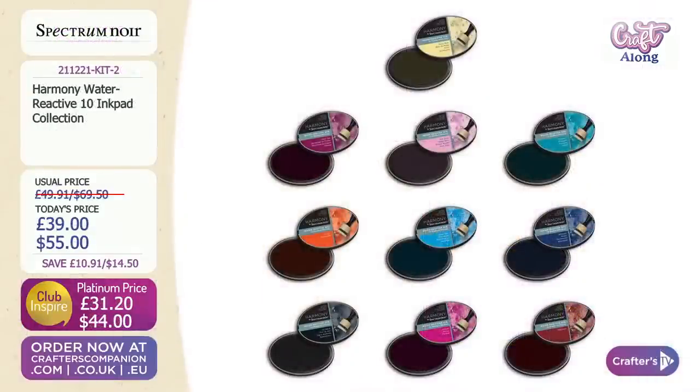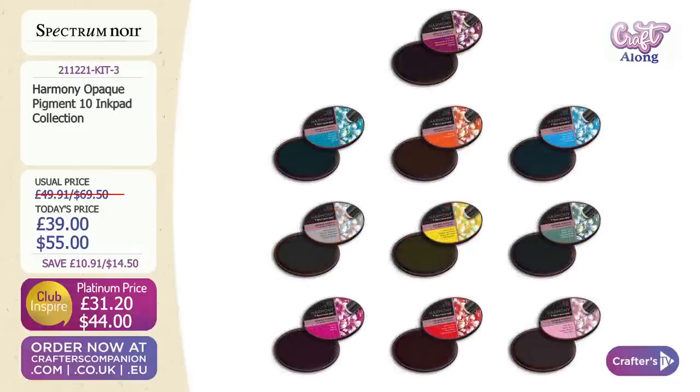I've got a couple of ink pad collections I want to share with you. This one here is the water reactive ones. They are our most popular ink pads. Just don't spill water on them because they will react if you do. Bordeaux, orange, straw bale, plum jam, fuchsia, pink tulip, midnight, ocean blue, jet black, and the parakeet in here. These have been hand selected to complement that main item for you, those stamps and stencils, which is brilliant. We've also got the opaque pigment inks on the show for you. Again, these colors were chosen to work really well with the stencils. So you've got Chinese red, orange, lemon tonic, plum jam, fuchsia, pink tulip, misty morning, green topaz, ocean blue, and also the parakeet there for you as well.